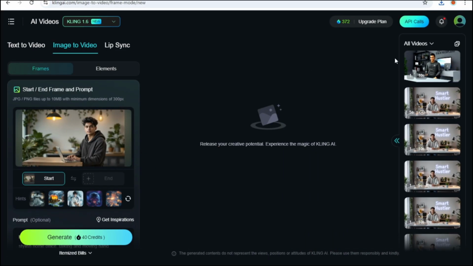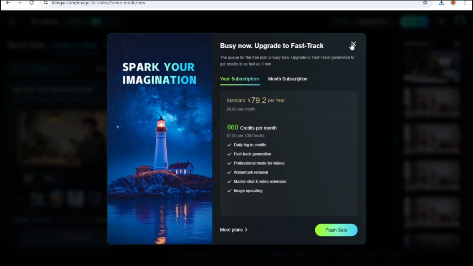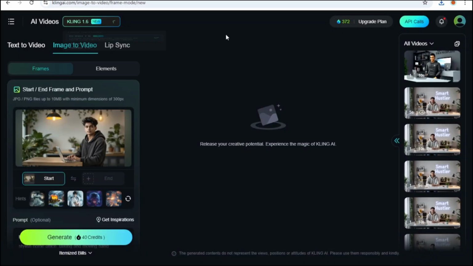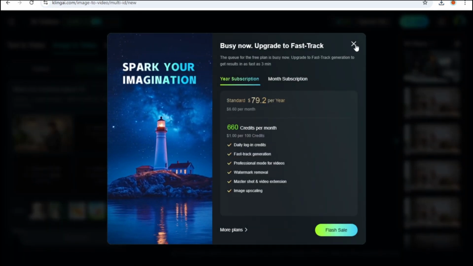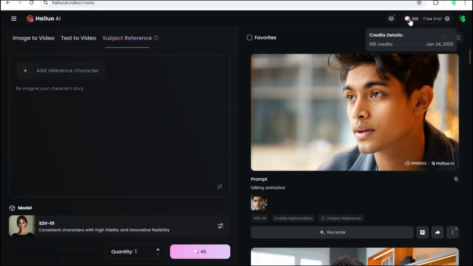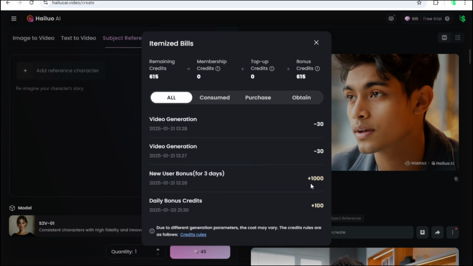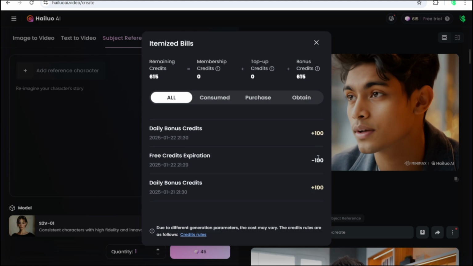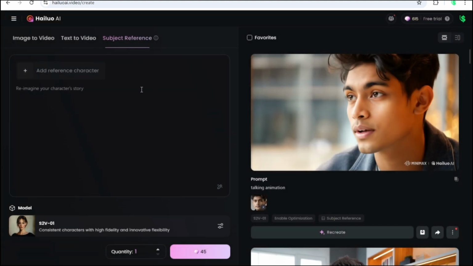However, I've tried Kling many times at different times of the day, but for free users, it just shows as busy. If you're a paid user, that's a different story. So, Kling, I can't do anything. This leaves us with Hailuo, which provides 100 free daily credits and gives 1,100 credits on your first sign-up. With this, you can create 26 videos, and if you have 3 accounts, you can make at least 6 videos daily. Unlike Kling, Hailuo doesn't take much time either.